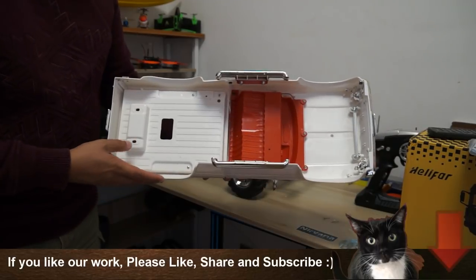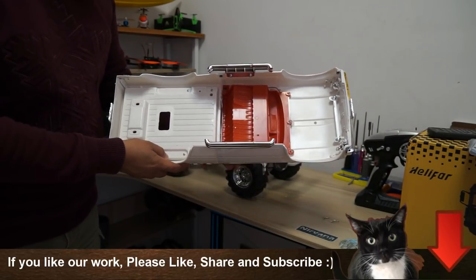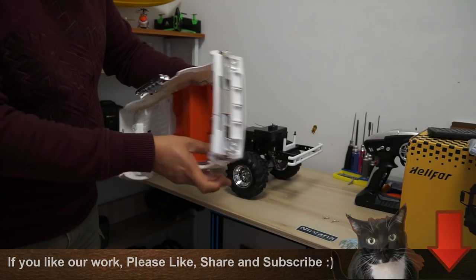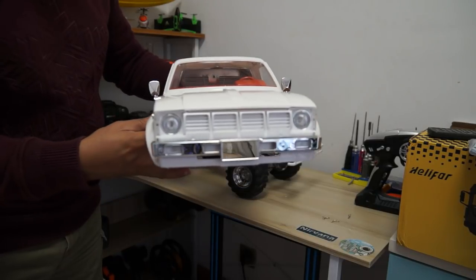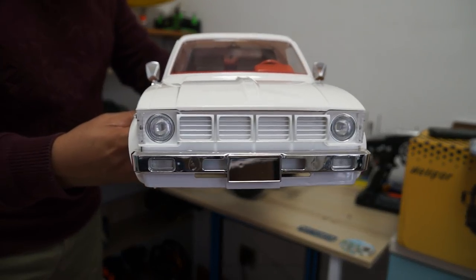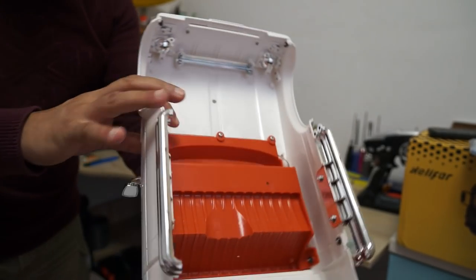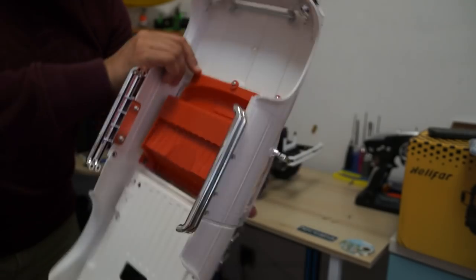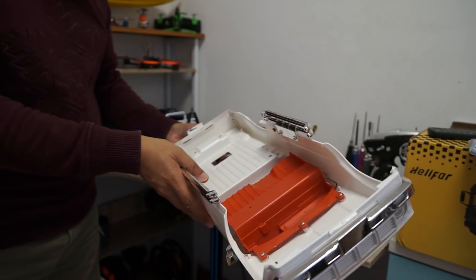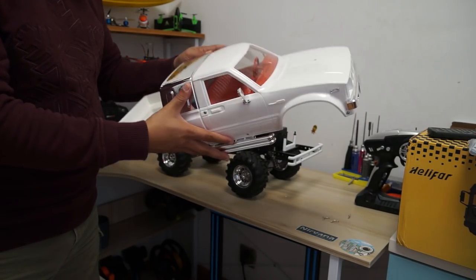All right, so this is the inside of the shell. Basically, you can install LEDs in these lights. These lights do not have LED at the moment, but you can install LEDs. As you can see inside, there's a good place for you to install LEDs. Maybe I will go with the sound system straight on it and LEDs together with that.